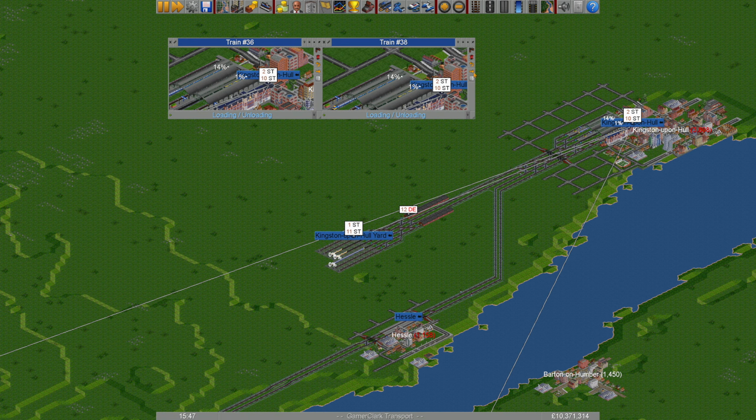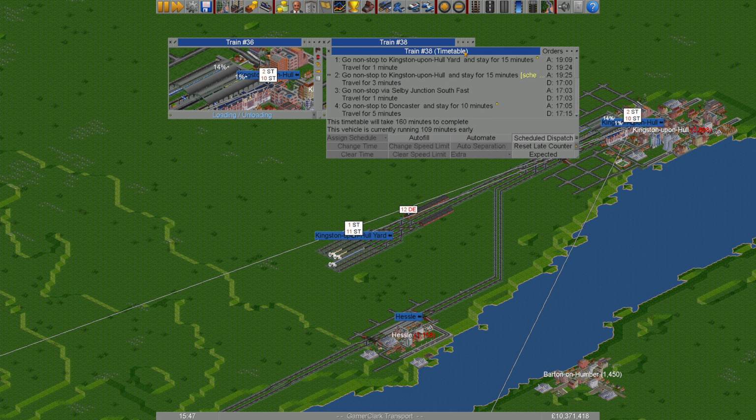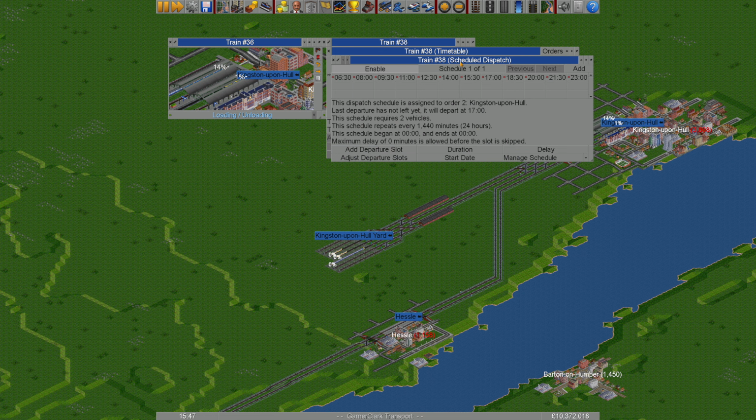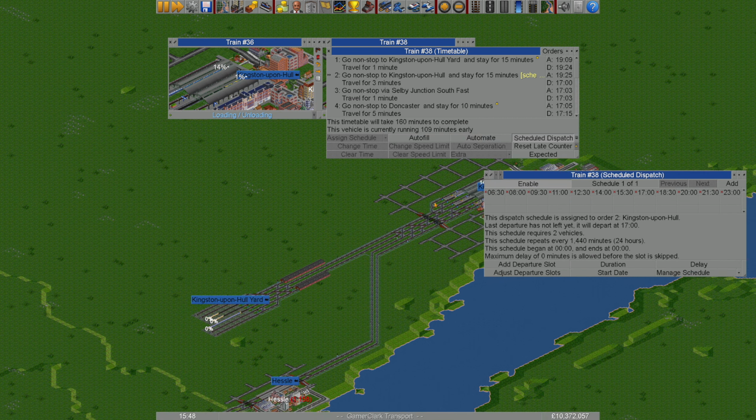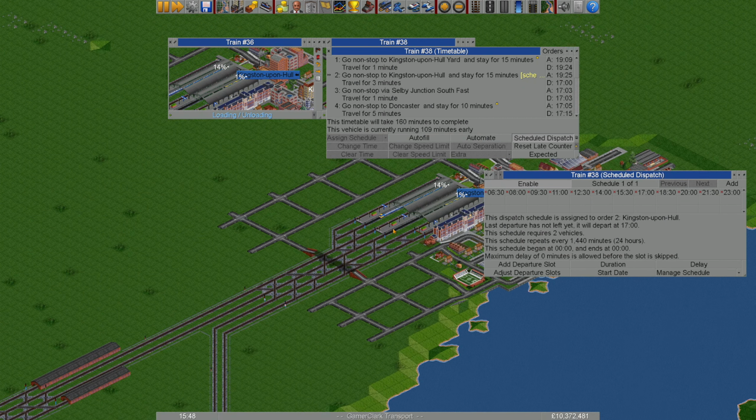Now, we're doing that because the faster services are going every 90 minutes, either on the hour or every half hour, and I just realised that the slower service might block the faster service on those hours, so we'll maybe have to edit those.